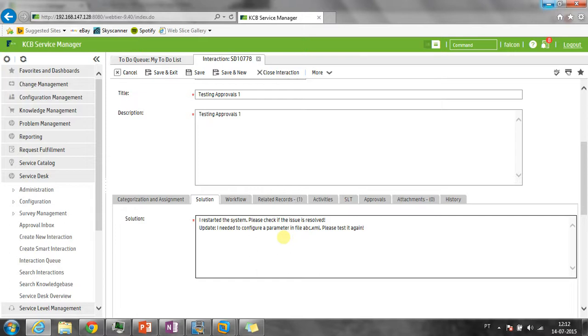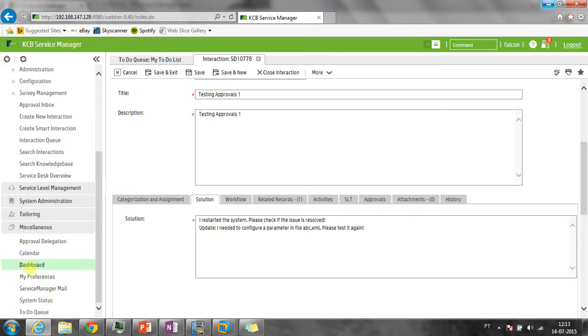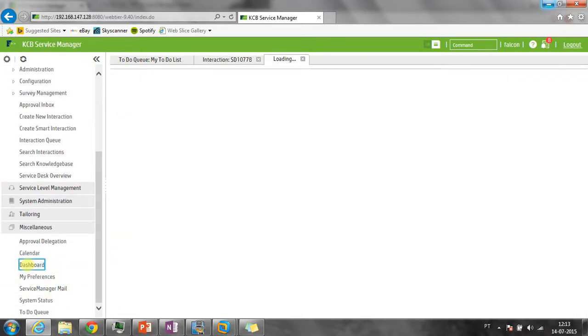So imagine that you have 100 records, you just need to resolve one and all the other ones will be resolved. Okay, this will be very useful for you in the future. Last thing, right now it will be the last one. The system comes with some built-in, let's say, dashboards or reports. They are very simple. In order to see them, you just come here to this option called Dashboard.